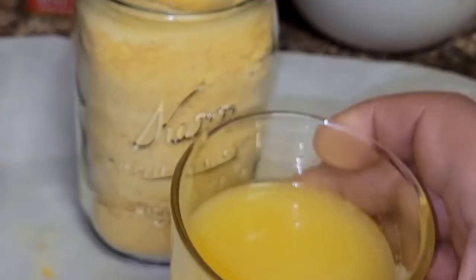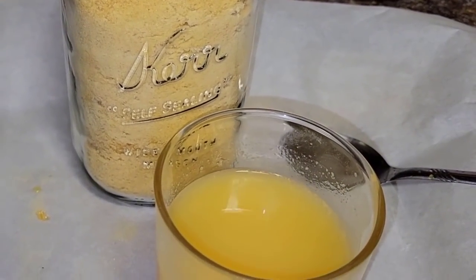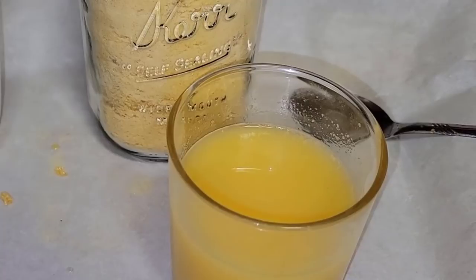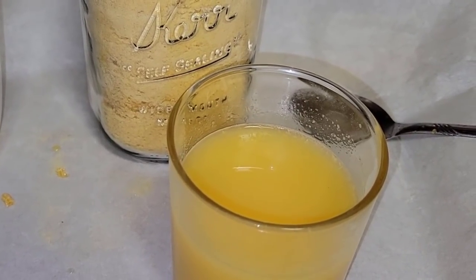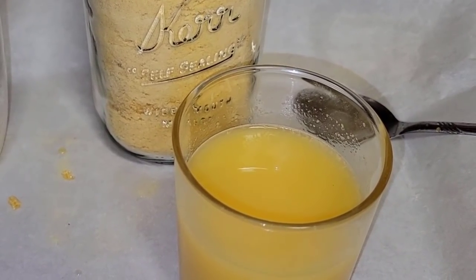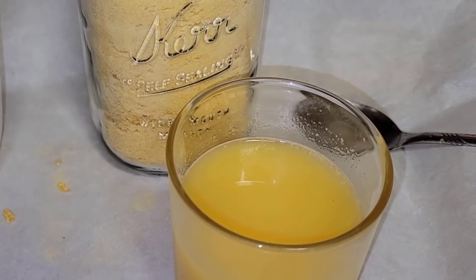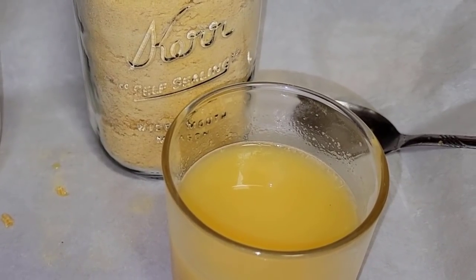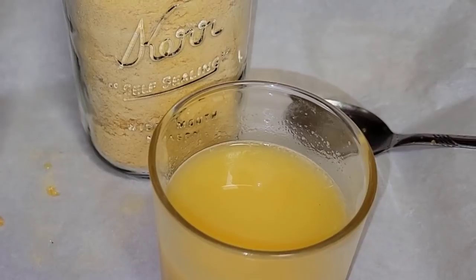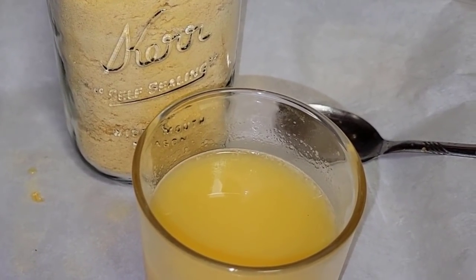Technology is pretty awesome, and now we know that we can freeze dry orange juice. For long-term storage, I think it will store pretty well as long as we keep it properly stored and place some oxygen absorbers inside the jars. I'm going to use the food saver to get as much air out of the jar as possible, then revisit this in about six months to see how it comes out. Actually, I'm going to put oxygen absorbers in only one jar and leave the other jar without any absorbers, just in case the sugar in the powder decides to harden up.